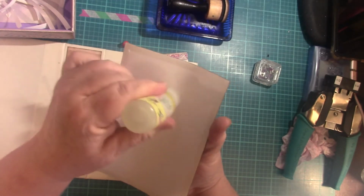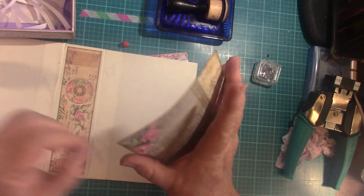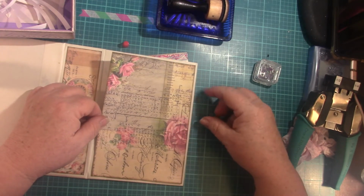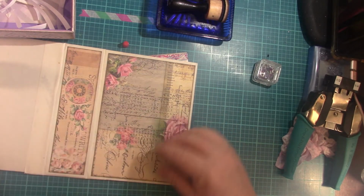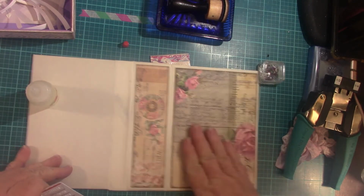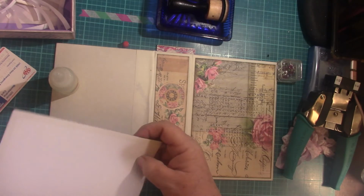Okay, now comes glue, glue, glue, glue, glue. Alright, which way did I say? This way. Now, hopefully I won't get my head in the way. I can get this side straight and that side straight, and down it goes. Very simple. Smooth it out so I got no ridges from glue. And the back. And this part goes really smoothly.